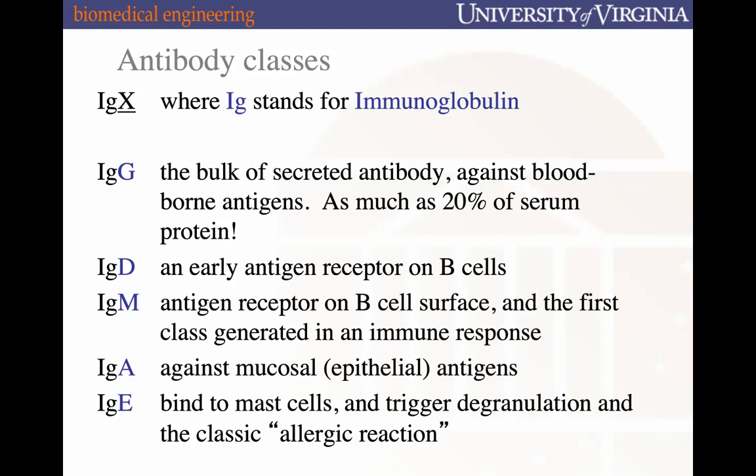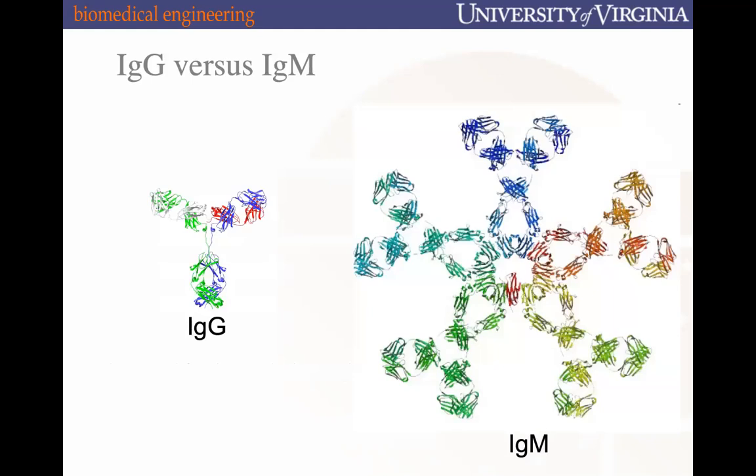So we have the differences of these different antibodies, but their structure is also very different. Typically IgG can exist as a monomer, as a single antibody free floating in our blood. IgM can actually exist as a pentamer, where there's a linking protein that connects the Fc domain to each of these different IgMs. And so that'll permit that when it's not cell membrane bound. IgM and IgD can either be cell membrane bound, or IgM can also be in our blood. And so this increases its ability to identify different antigens. IgE is both free-floating or typically cell membrane bound, usually membrane bound, and IgA is typically in our mucosal surfaces.